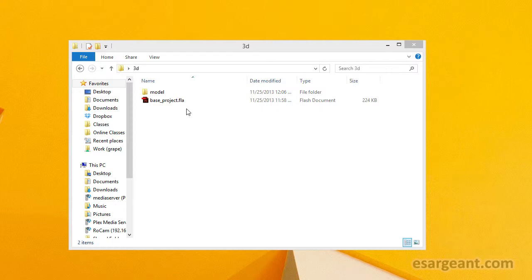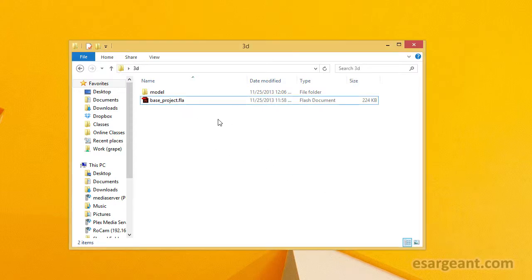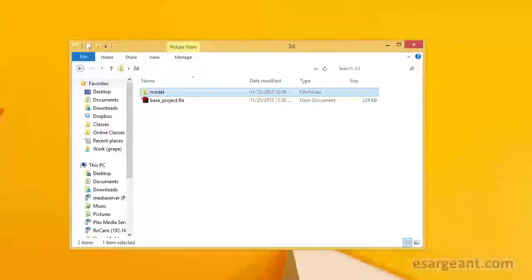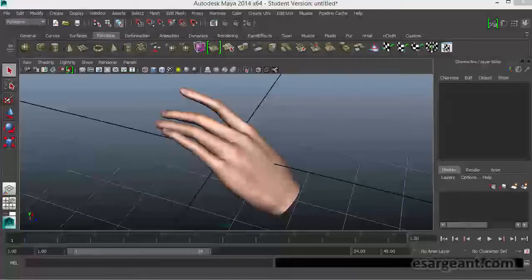Now when you first download the project files, you're going to get some folders similar to these plus some additional content. I've actually deleted out and slightly modified this version of the Flash project to try and simplify things a little bit. But there's two main components we're interested in. The first is the base project FLA file, and that really has the guts of the Sophie 3D content. And then next there's the model folder, and that's where we're going to place our external 3D models for use with this plugin. So we have the content that allows us to do this.